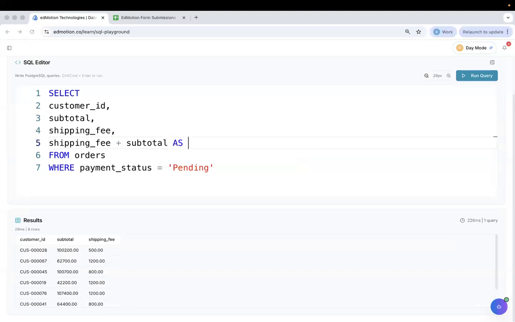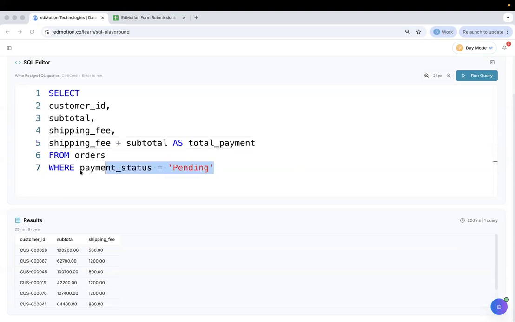So let's give an alias and call this total payments. Okay, I don't want to use total amount because this database already has a total amount column, so let's use another name and call this total payments.